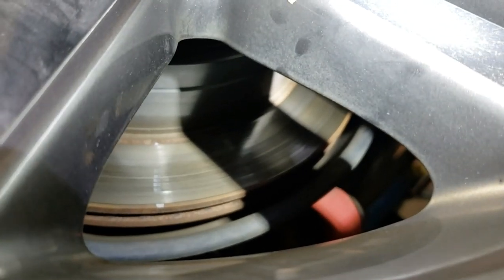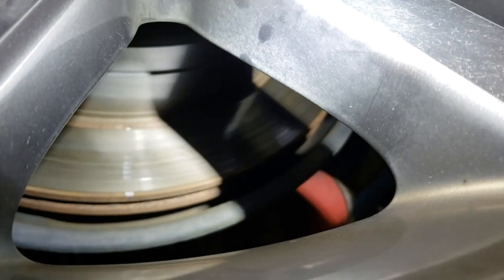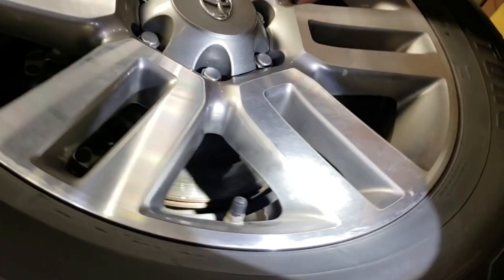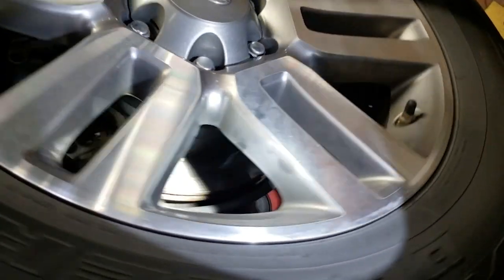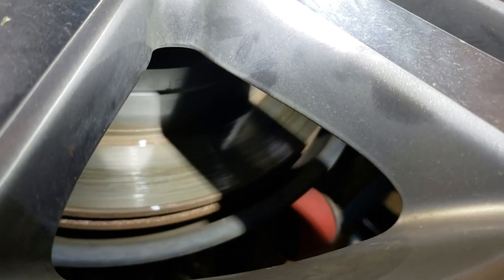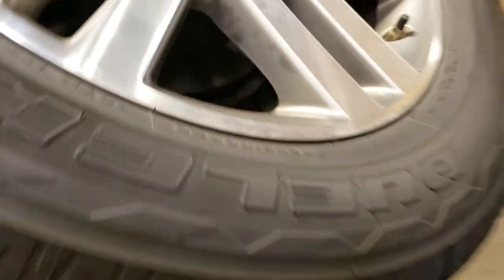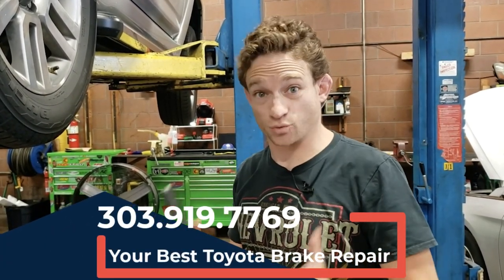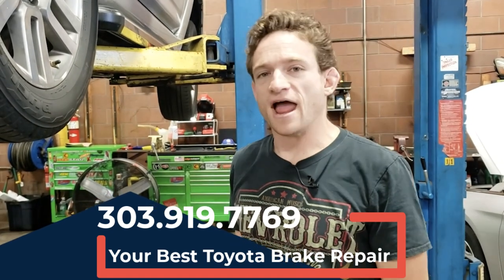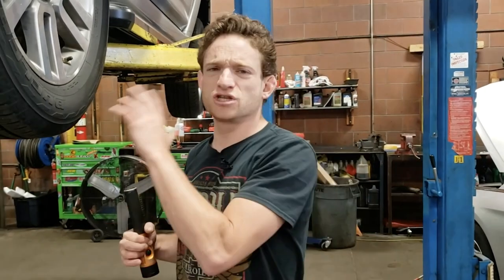On one corner, we can see it took the majority of the paint off and left just a small line toward the outer edge. In other spots, we're getting a pretty uneven pattern — paint on the inner and outer edge, but leaving paint in the middle. That darker line in the middle of the rotor is because it's gotten really hot, just like steel that's been heat treated. We're actually changing the metallurgy of the metal with how hot those brake pads have gotten. These are the back brakes — they normally take only about 20 to 30% of the force — and they're warped.